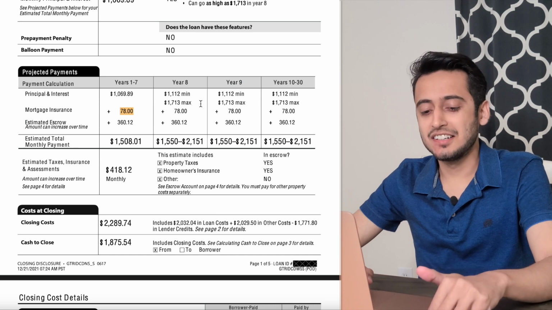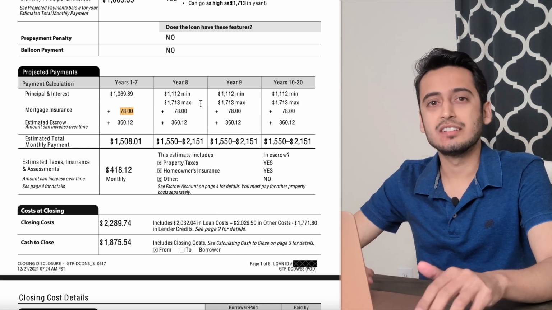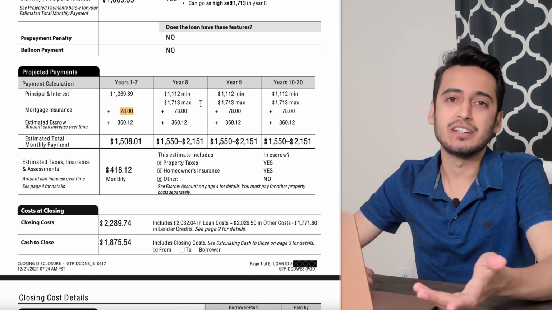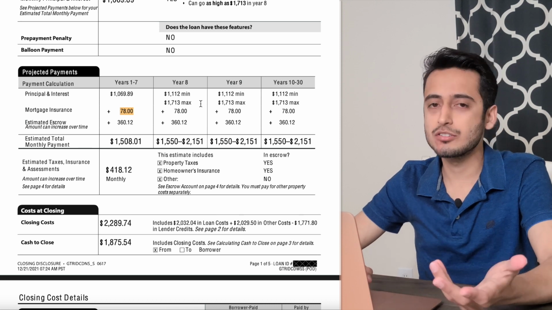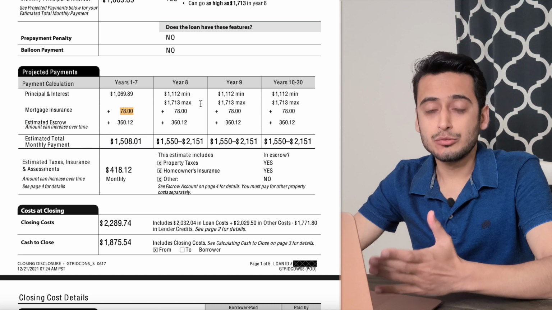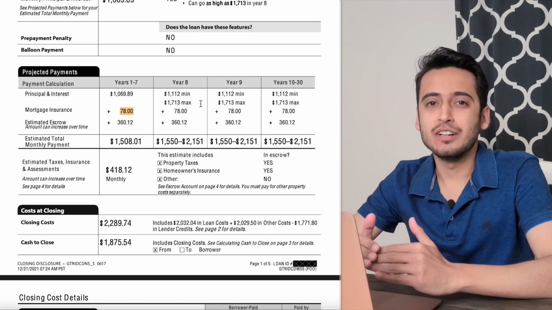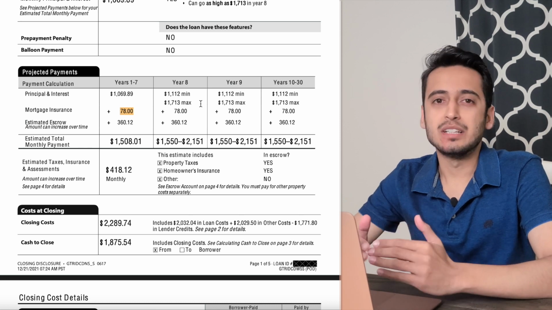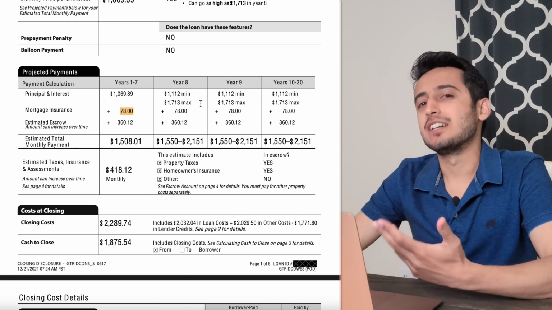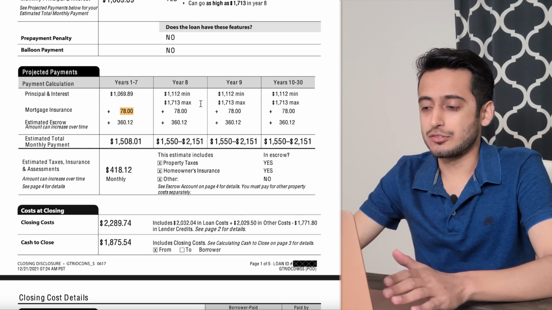Obvious reasons. 7 years is a good amount of time. I am pretty confident that within those 7 years I will refinance and take cash out of this property, or I might also consider selling this property based on how the market evolves. So I do not intend to run this loan forever. That's why I chose a super low interest rate for the first 7 years, and I'm okay with them increasing that interest rate according to the market when the time comes. And when the time comes, I will refinance out of this loan, as I'm not going to pay $1,700 as a monthly payment on this loan.